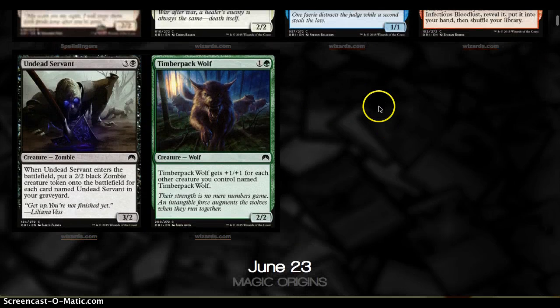Then we have a cycle. The cycle itself is pretty solid. Timberback Wolf, two mana for a 2/2 that, as long as you have additional copies of it in play, gets +1/+1. It's already two for a 2/2 bear, which is fine. Being able to get additional power based on multiple copies at common is very good, because you can even set this kind of card up with your own sealed pool. You don't even need to do something with it in draft.